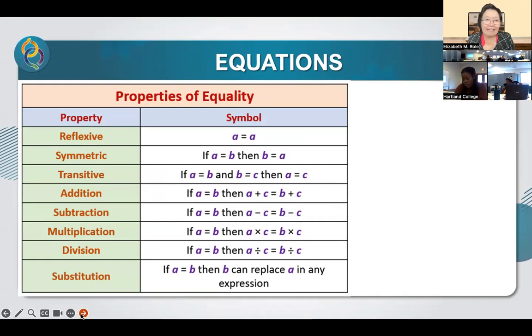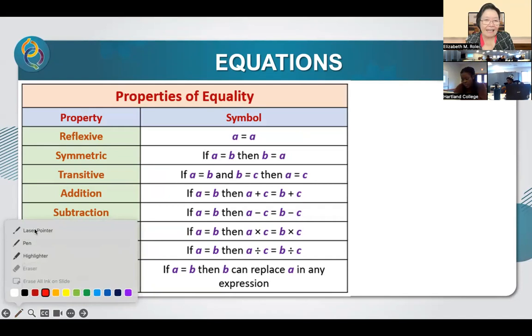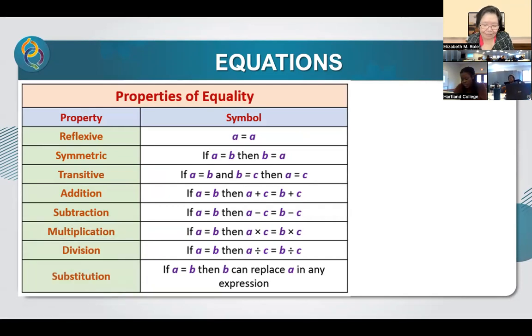There is such a thing as what we call the reflexive property. The reflexive property means that A is equal to itself. That one is just a simple thing. All right, you are equal to yourself. A is equal to A. Then there's the symmetric property, where if A is equal to B, B is equal to A. Because they are equal, even if you interchange the position of A and B, they are still equal.